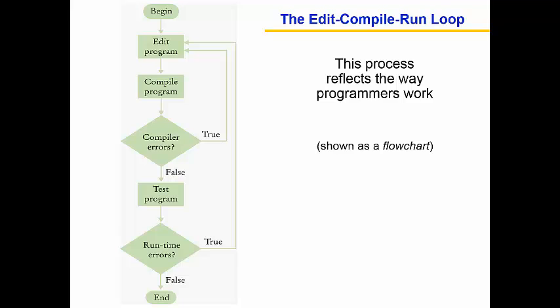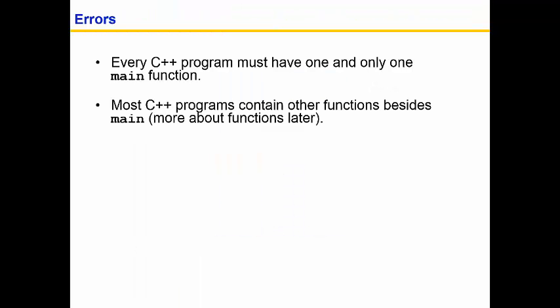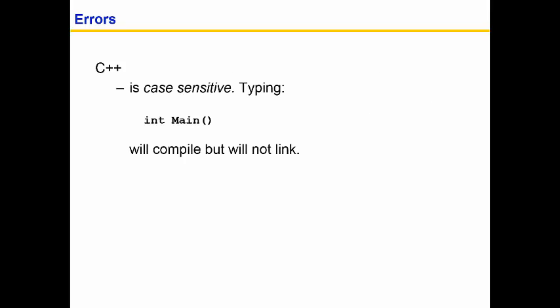This is a flowchart. You're going to see more of this, but it basically reports on how it works. So the flowchart says, yep, go through a program. If there are no errors, then you go on. And if there are no runtime errors, you go on and it runs. If you get any errors, it goes back and you have to fix it. Every program has to have a main function. Oftentimes we're going to talk about functions later.